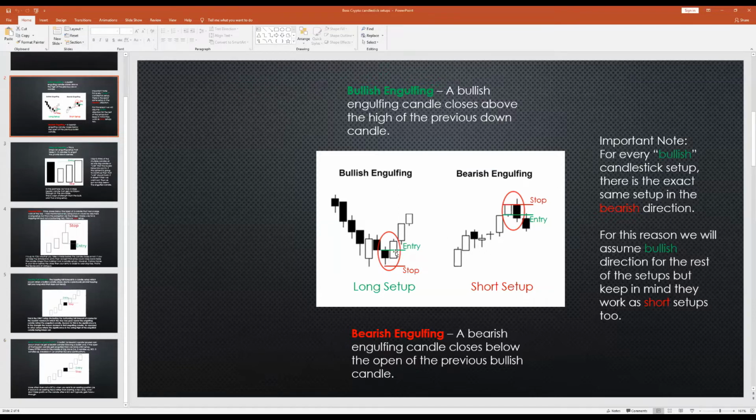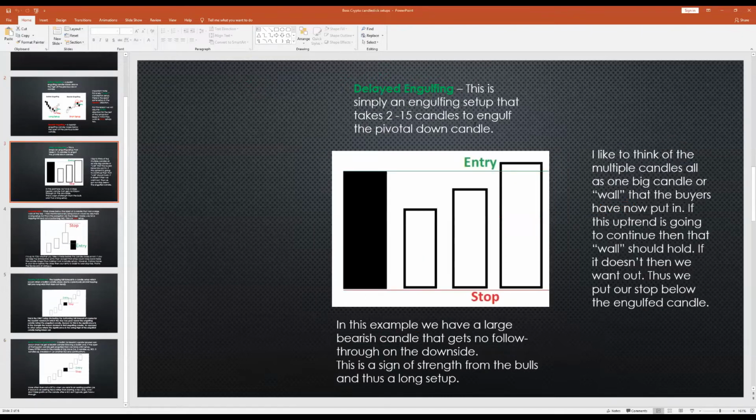And when you're looking for a bullish engulfing, you're looking for the swing high of these bearish candles to be taken out. All right, and you can see the swing high of this candle did not get taken out by this candle, right? Closed below it. But the swing high of this candle did get taken out by this one, closed above it. Okay. The exact same thing goes for delayed, right? So not much different there.